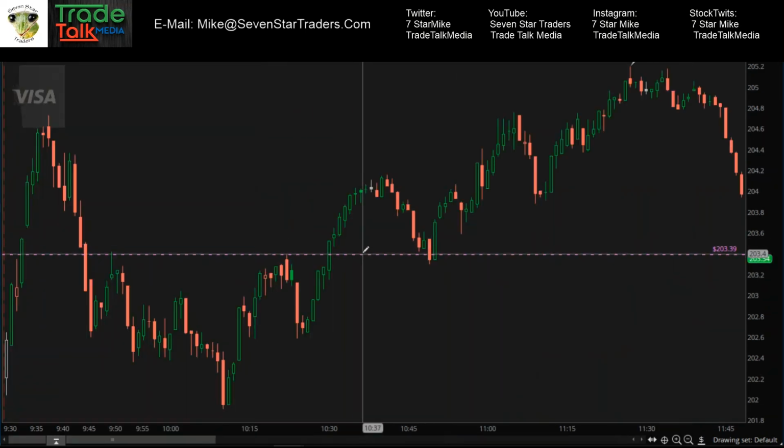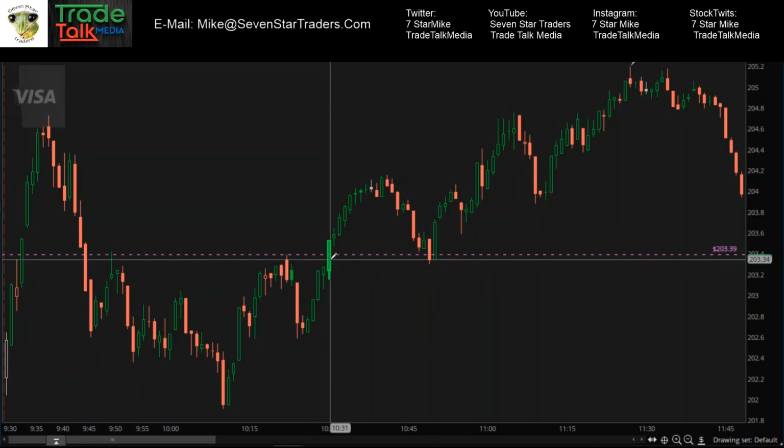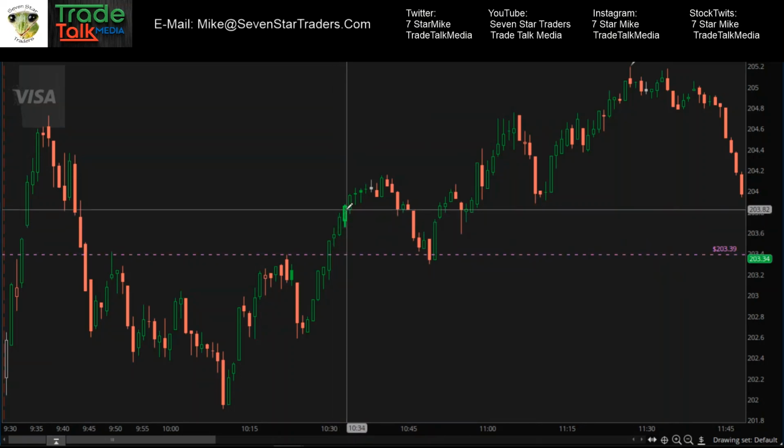Let's zoom in again to make it a little bit more focused. This is the rejection here. That's where I drew the line. I'm watching for this candle right here. When we punched through that level with such a big candle here, that was my entry. I got in right at this candle here. I'm riding it up, and this is a scalp.